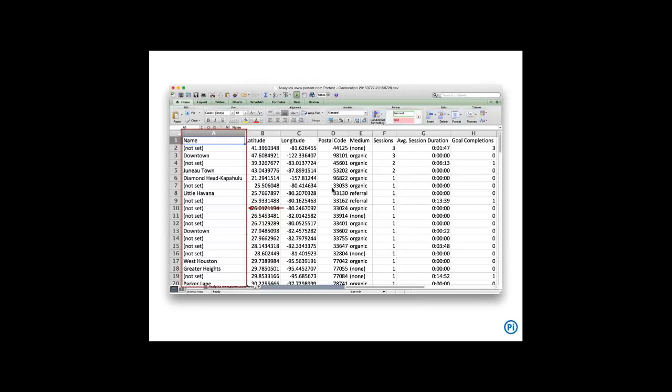And so once you get it out into Excel, it looks something like this. I changed the neighborhood column to name, and the reason is that Mapline, one of their required fields is name. And so if you don't have a customer's name, so in this case we're doing this all anonymously, I'm just injecting the neighborhood name associated with this person. I'm still collecting the latitude and longitude for it to get on the map and create a very detailed pinpoint, along with the postal code and all of that website performance information alongside, but I'm just changing neighborhood to name here.